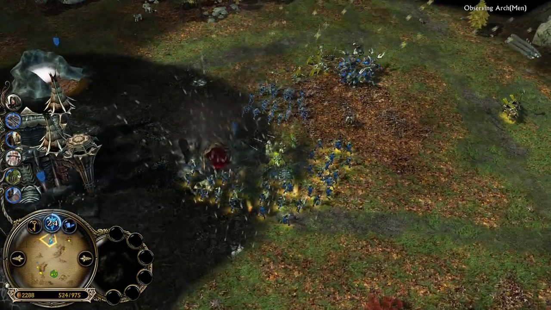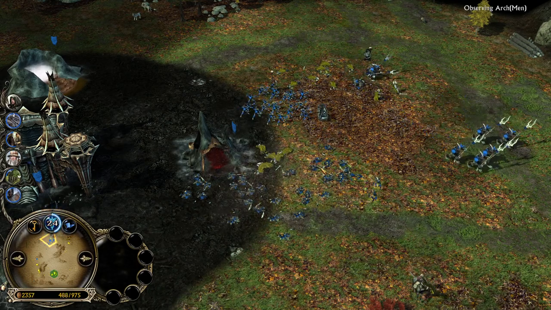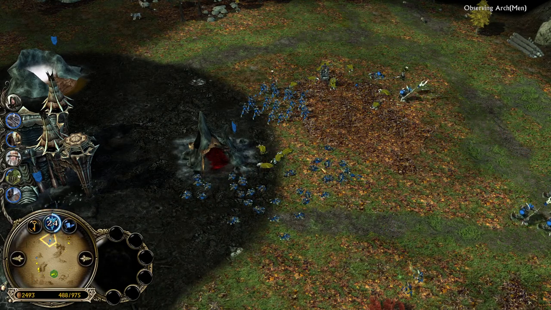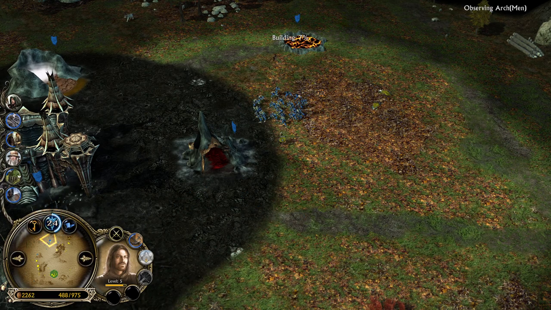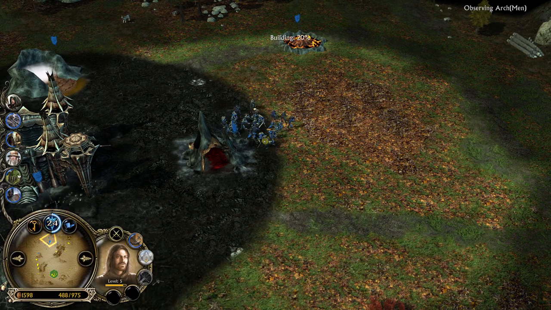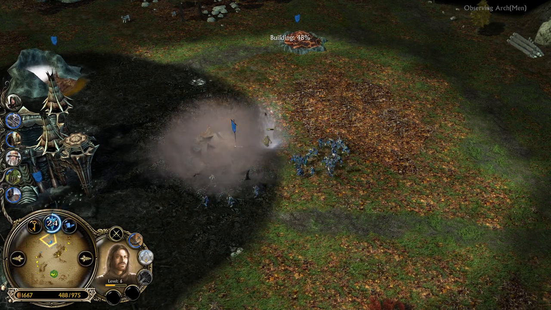Arrow Volley is coming in clutch. Boom, son, boom, son, boom, son. Boromir can have such great synergy with the Arrow Volley, because you can stun them and then land Arrow Volley for free, or Long Shot from Rangers and so on.